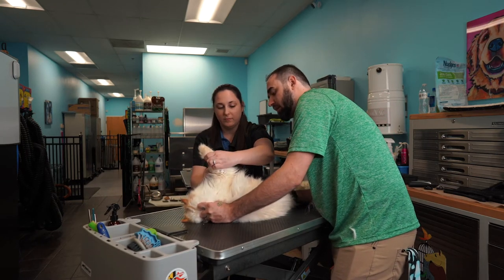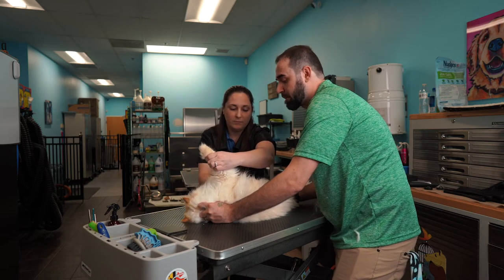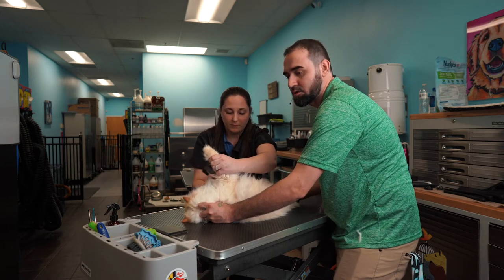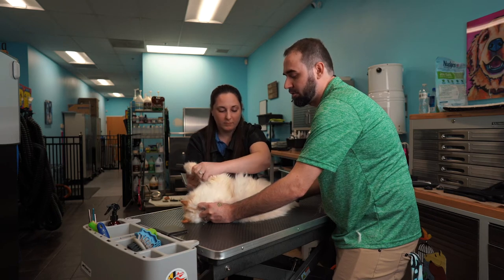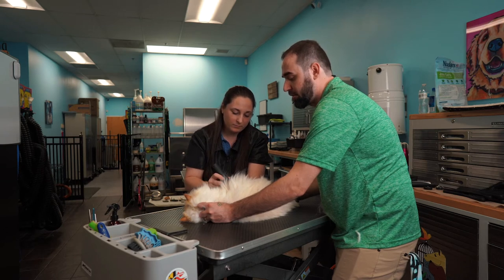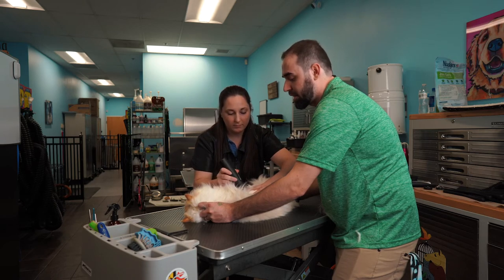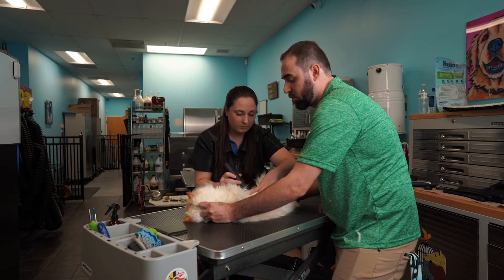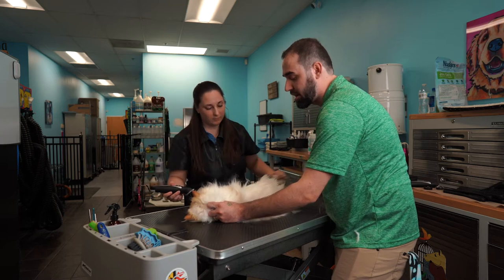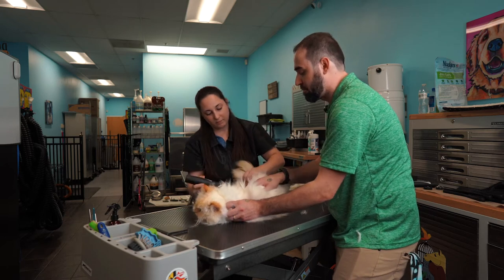We always work in tandem grooming cats — we always work with a team member, and it helps us keep a great success rate. Maybe a very well-handled cat can be groomed by one person, but in our salon we have a great success rate because when someone calls asking about grooming their cat, I know I have somebody who can help me hold, calm, and assist the cat and get the job done as fast as we can. Because again, they're on a timer — the faster we get this done, the better they're going to feel about the process.